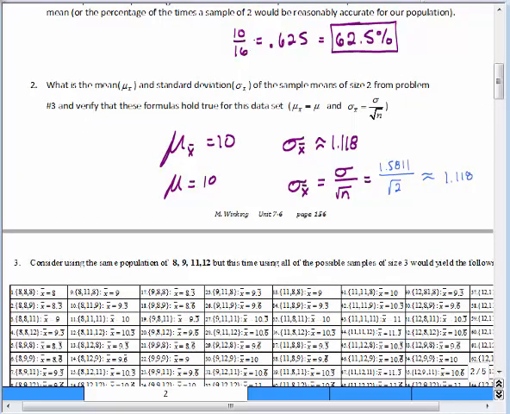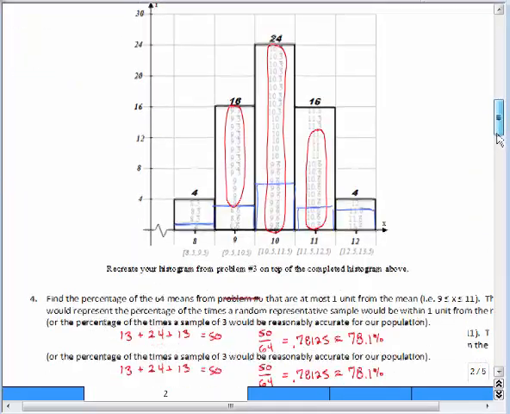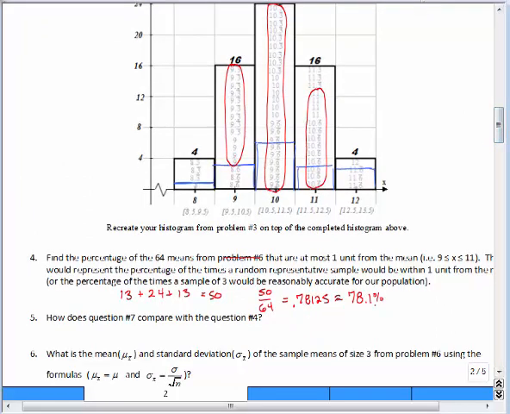Of the samples, there were 10 good samples and 16. So if you randomly made a sample of size 2, you'd get 63% accuracy in making a prediction, most likely, with that group. Whereas if we bumped the sample size up to size 3, we'd increase the likelihood of getting a good sample to 78%.